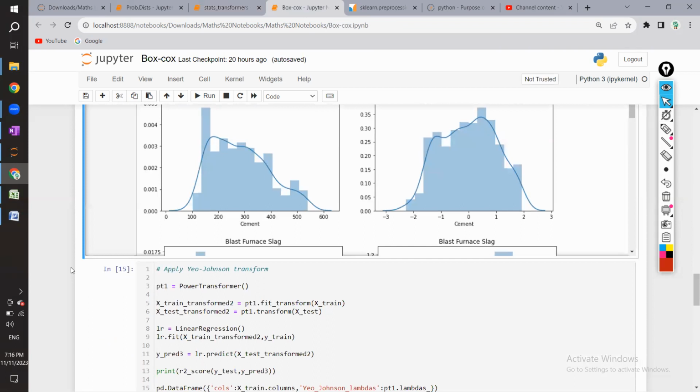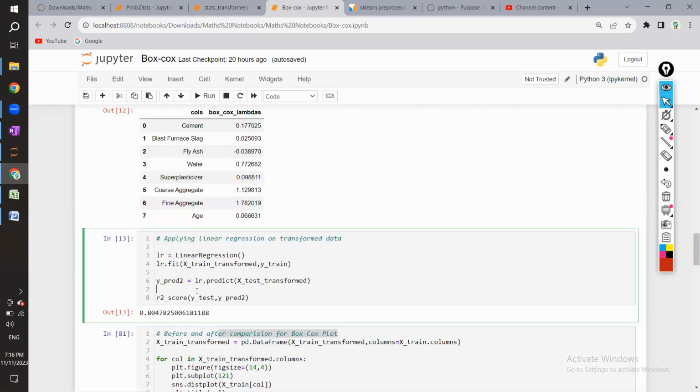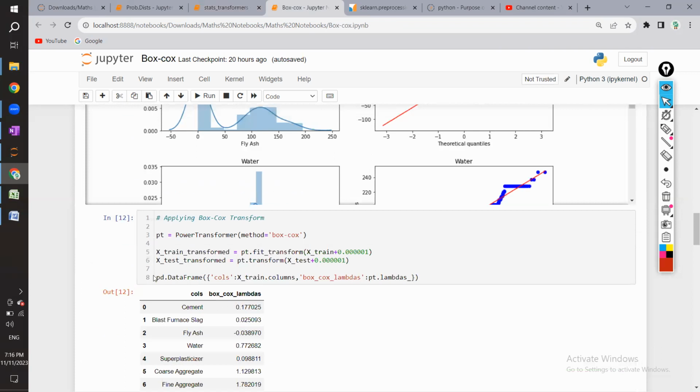Okay, fine. I'll share these notebooks. Don't worry, I remember I need to share all the notebooks. So that is how your data got transformed, and the transformed data gave you better results using Box-Cox. Is the example clear, guys? Any doubts, questions? Anybody? Let me know.